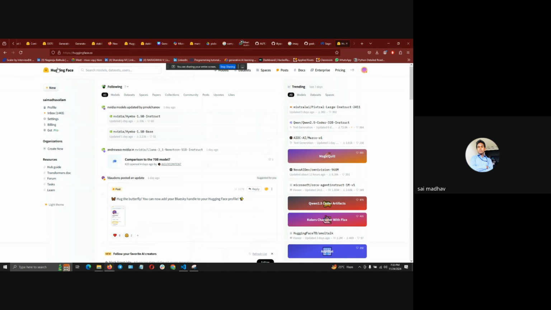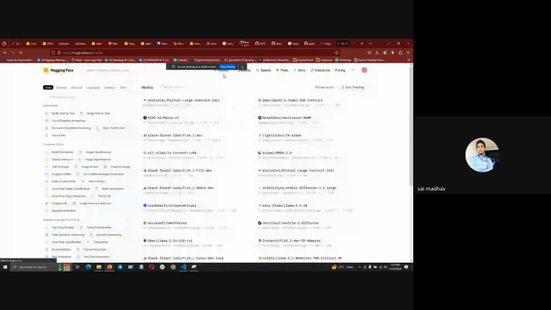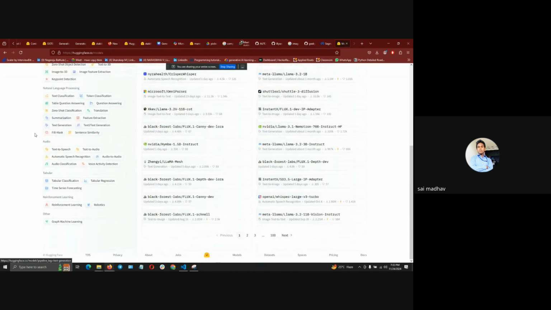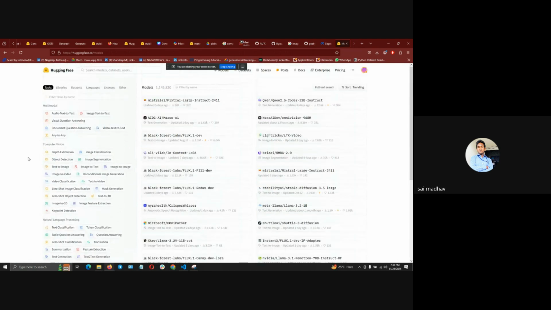But if you see Hugging Face, they have multiple features like models. If you go to the models, you can find a lot of things related to generative AI and classical AI also. Multimodal basically means you can use text and image, so you can give the image and answer questions about that image.